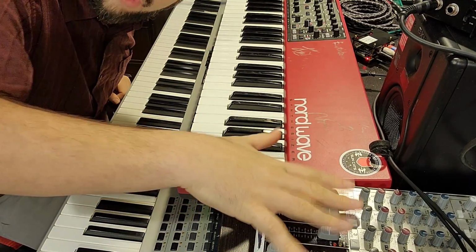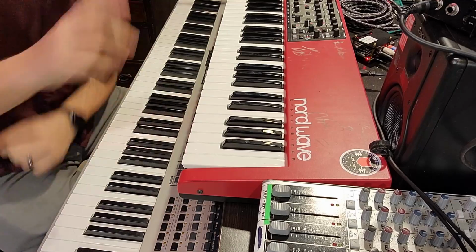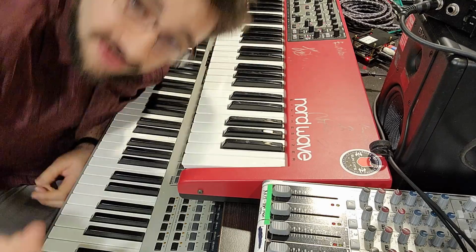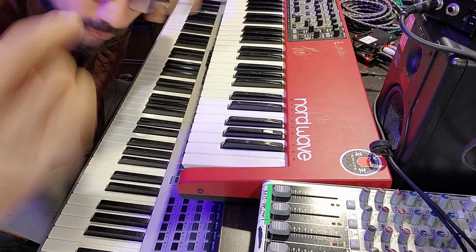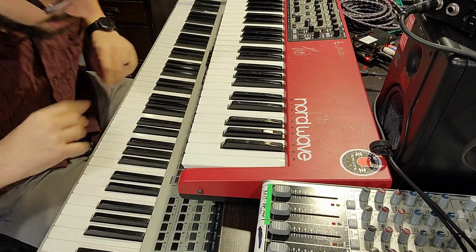Now, we're going to turn off the local sound, and we're going to turn on just the internet. So everything you hear from this point forward is going from here out to the internet, back to the other side of the room, to a speaker. And in reality, you would have this go to somebody's house, but here I'm just doing it as a test. So if I can play okay with it going out to the internet and back, then that means that it's possible to do real-time music jamming. So let's try.